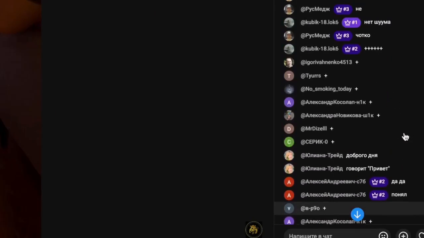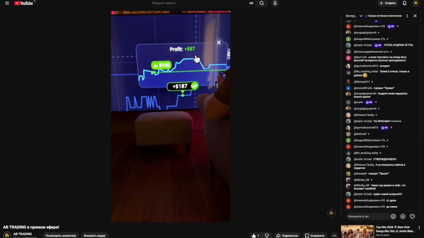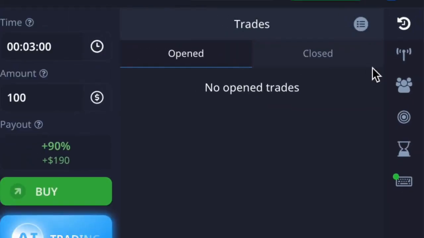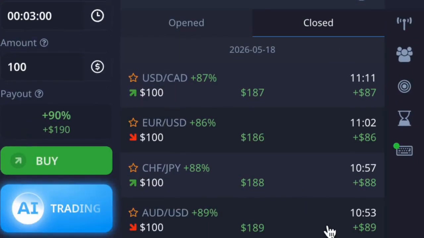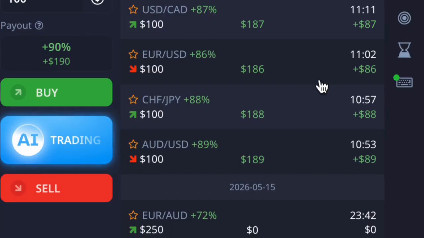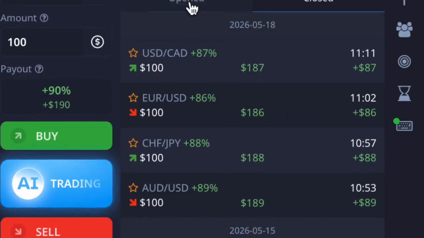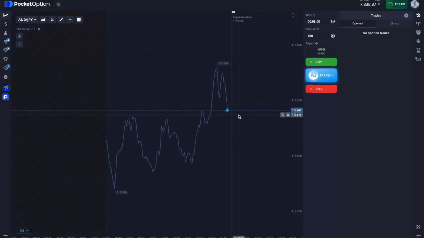First of all, I would like to say a big thank you for your feedback, for the fact that after each forecast you write down the results. During our live broadcast today, we managed to achieve, let me zoom in to show only the trades from the broadcast: 4 clear wins, 0 losses, 0 hedges. The rest were from the previous day. That's how it turned out for us. I'm very grateful to you.